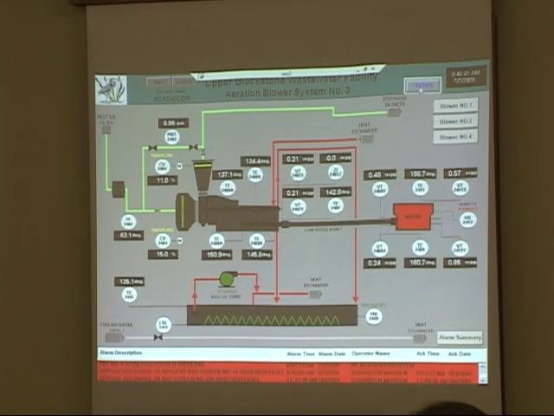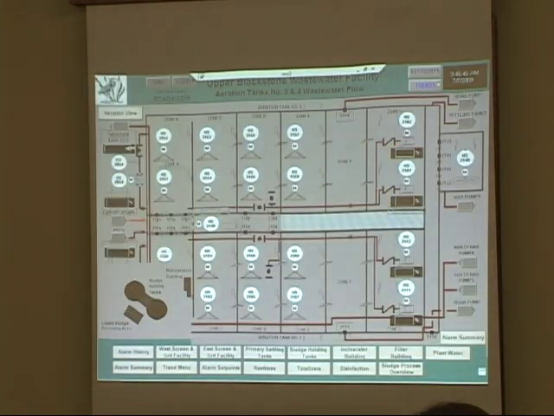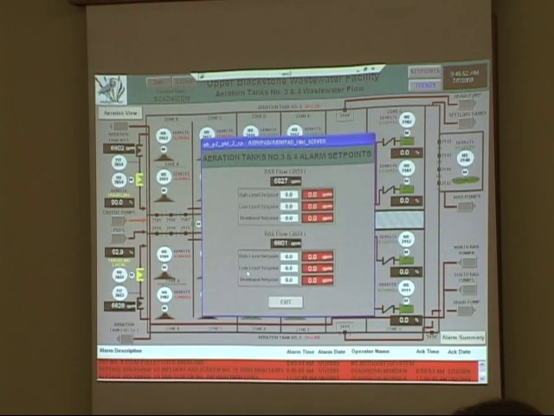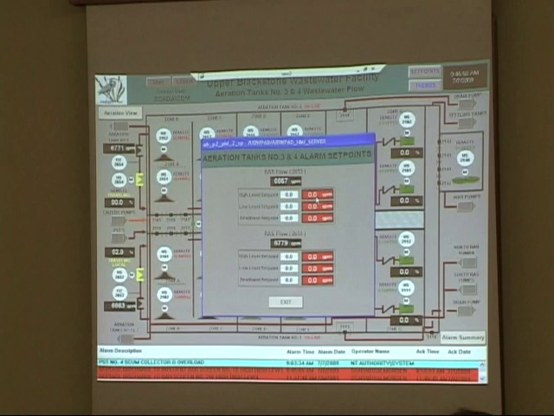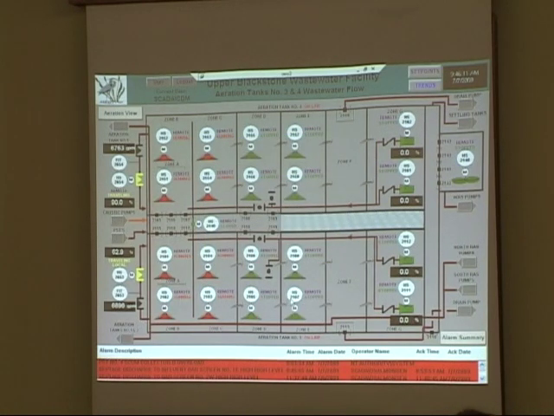Set point. For most of the processes, if you're logged in again as a senior operator or someone like me, you can actually put alarm set points in. So if you want to adjust when you get an alarm, when you get low DO, you can do that, or high flow, you can do that from this page right here. So that's your process alarm set points, essentially.